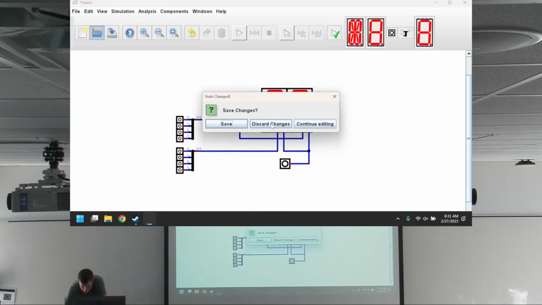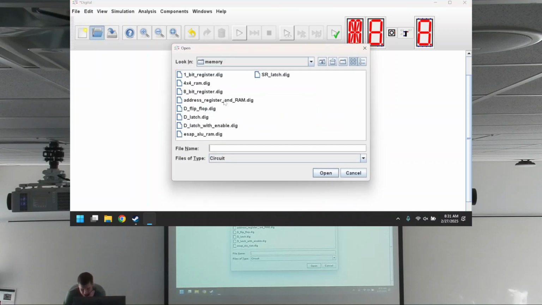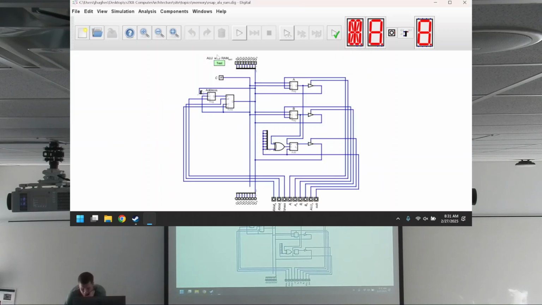So for the fun of it, let's just do something here. Now this is going to be a little tedious because of how we're inputting the data, but it is what it is. So let's load into the address register the value 0, right? So memory address 0. Now obviously it starts as 0, but let's just do it anyways.